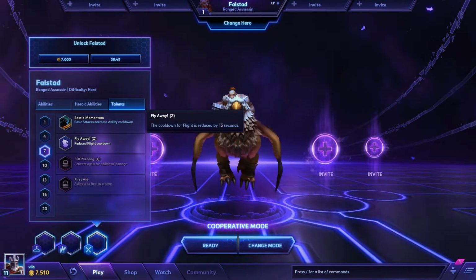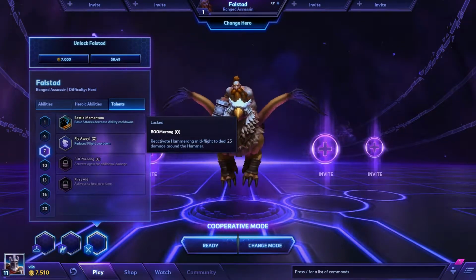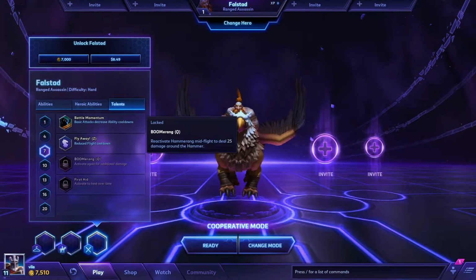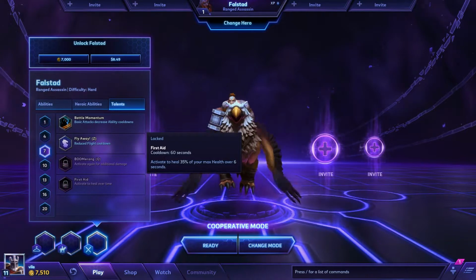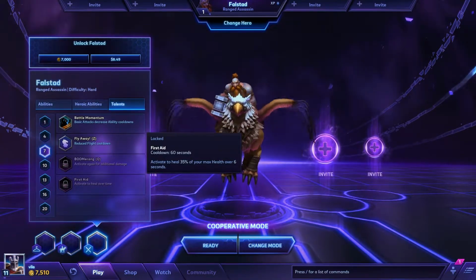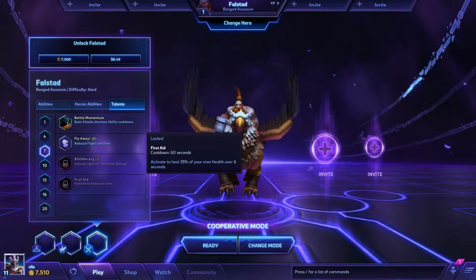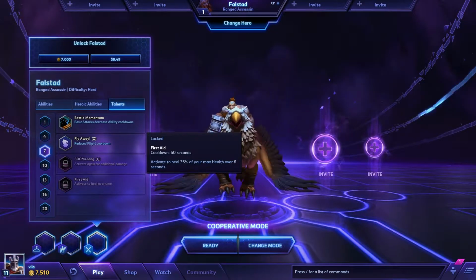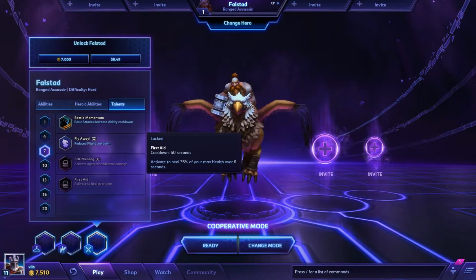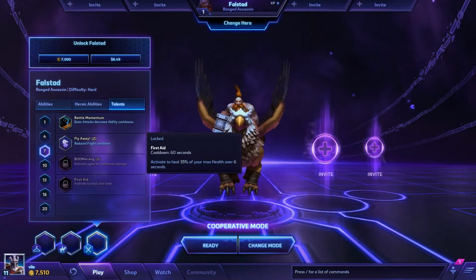Fly Away. The cooldown to flight is reduced by 15 seconds. Boomerang. Reactivate Hammerang mid-flight to deal 25 damage around the hammer. First Aid. Activate to heal 35% of your max health over 6 seconds. Again, these are always great to have if you can heal yourself. You never know when you're going to be stuck out all by yourself, nowhere near a fountain, and need some help. This will show up as a little tab right above your 4 abilities that you get to start with, and you can use it on yourself to heal yourself. It's really good. I usually get it in almost all my characters.